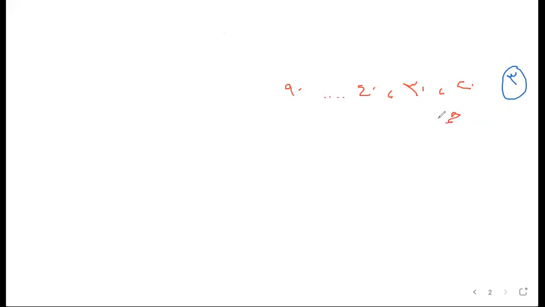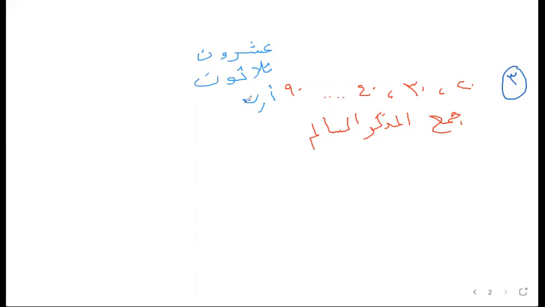These numbers, they are jam' al-mudhakkar al-salim. What does jam' mudhakkar salim mean? It means you just add a waw and noon at the end of the number. So you'll say 20, 30, 40. Okay. Alhamdulillah. Sister, don't say thalathuna, that's thalathun with a tha, not with a sin, okay? And then you have khamsuna, khams, and then, so you can notice that each of these numbers, they've just added waw and noon at the end, and this becomes jam' mudhakkar salim.